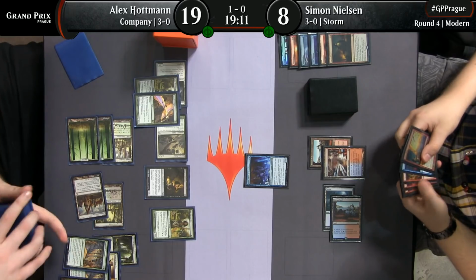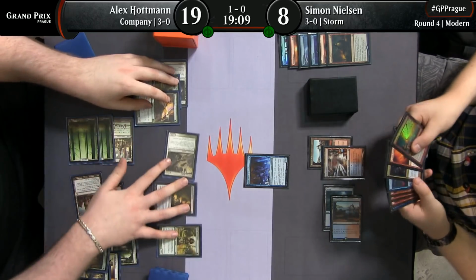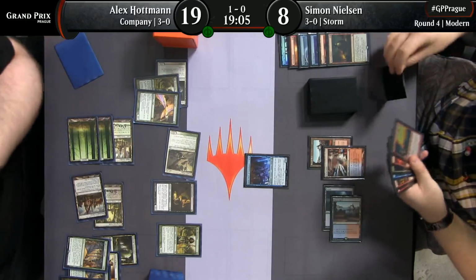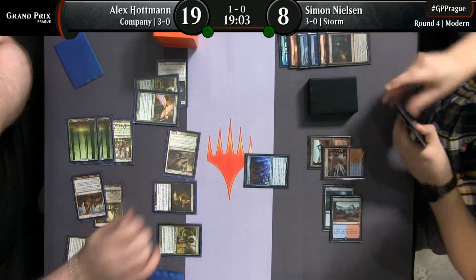He could have led with a ritual, maybe. I didn't do the whole math, but sometimes... Oh, no, then you can't... Simon Nielsen has 8 cards in hand. No, it's still end of turn. Oh, still end of turn. That's right. Okay, excuse me.